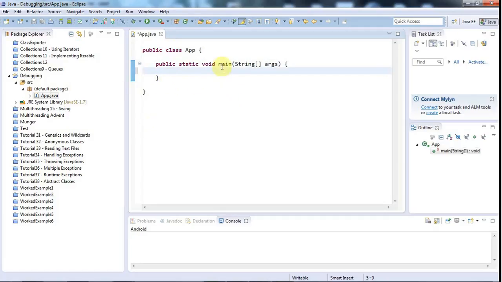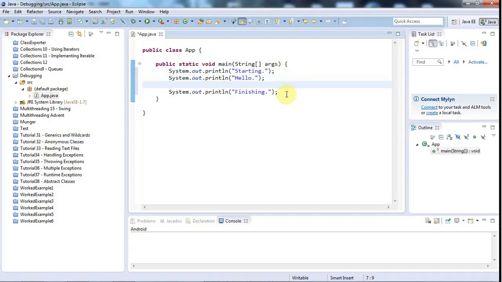So I've got a project set up here, and I've got a main method here, and let's just put some code in it to run. So I'll have a sysout, and Eclipse is having a think. There we go. And let's put in here something like hello, and I'll have another sysout down here, and let's put finishing, and maybe just one more up here, sysout starting.